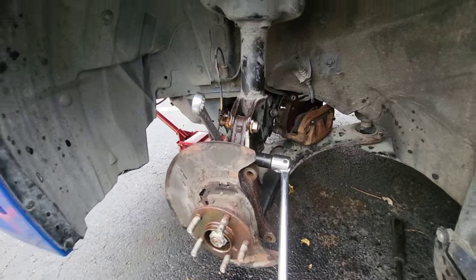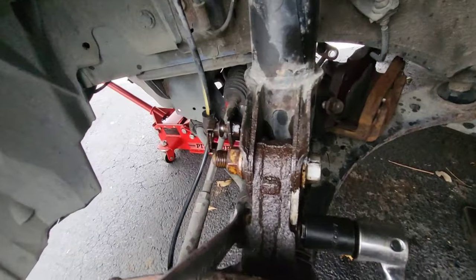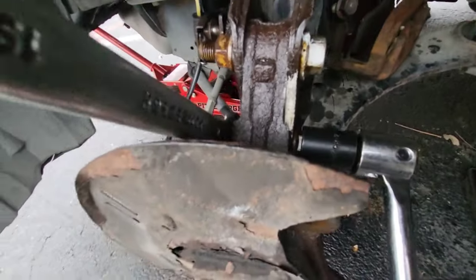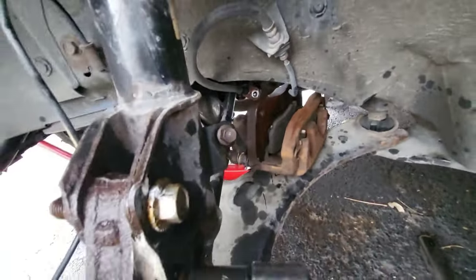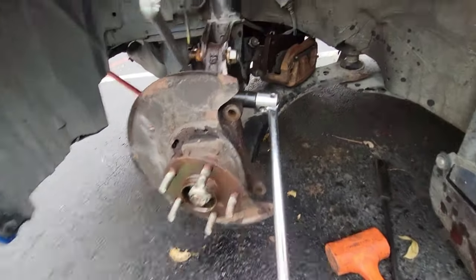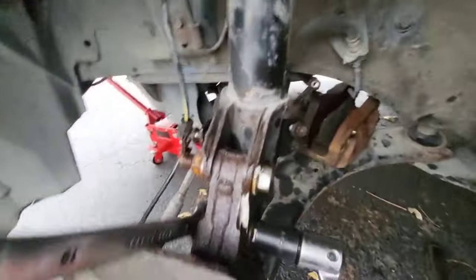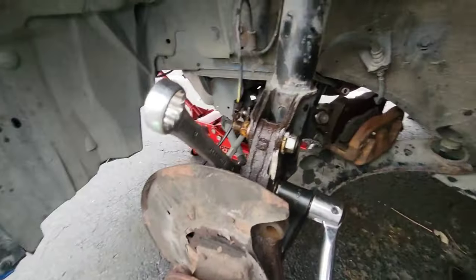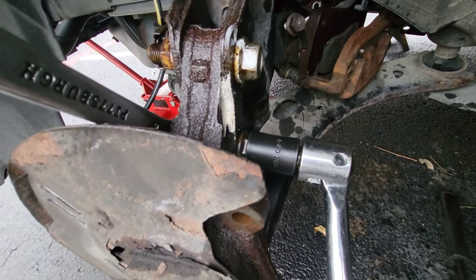Just like everything, it's not as easy as you think it's gonna be. Of course, like I said, it's from New York, so it's very rusted. I wasn't able to get enough leverage or anything. I had to end up taking my rotor off and my brake caliper off, and then my rotor was stuck. And then I had to get this long extension just to get enough leverage. So I got the first one loose now.